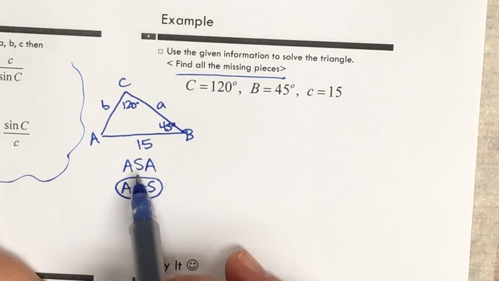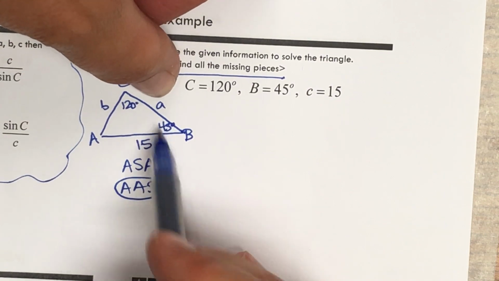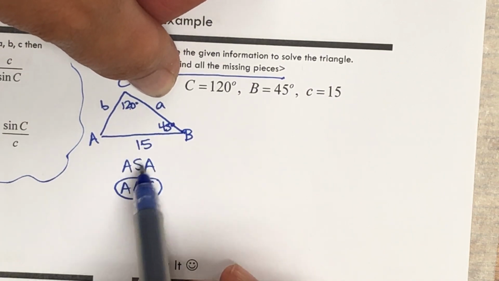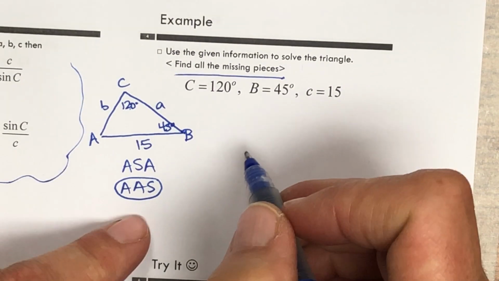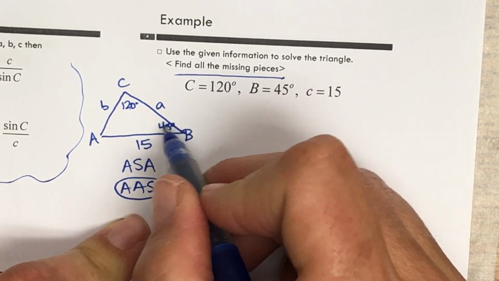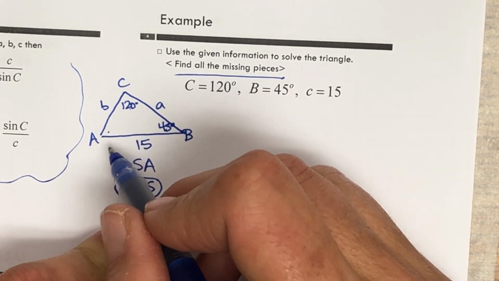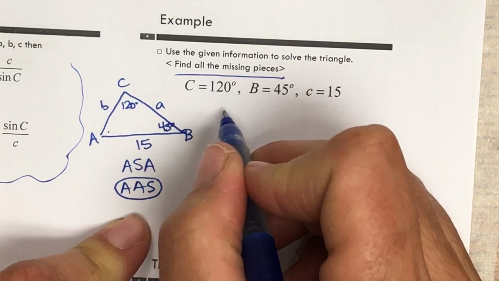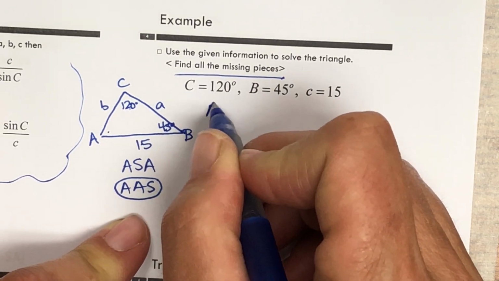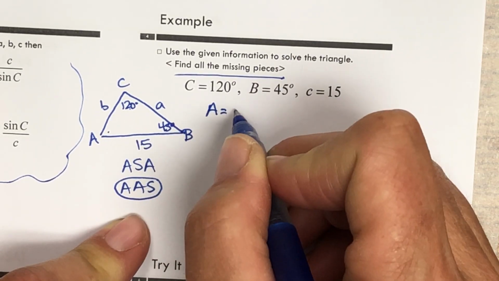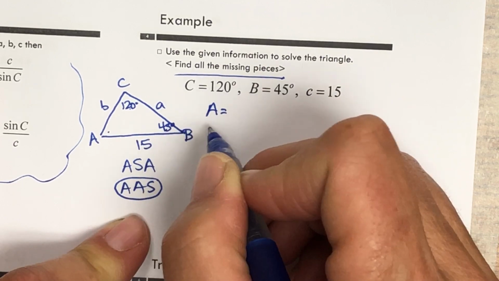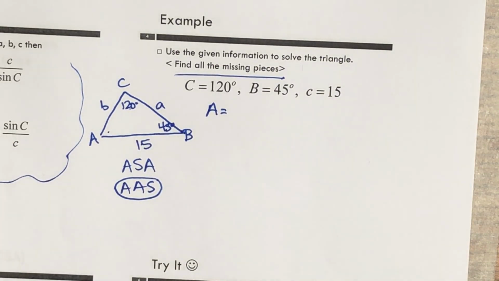This is the one I'm dealing with. If it was this one, A would be the number I'd have. I'd have angle, side, angle, but I don't have that, so it's not this one. Okay, so I'm using that, and I need to find this angle A, side A, and side B. So angle A is going to be... well, where do I want to do that? Let's see.